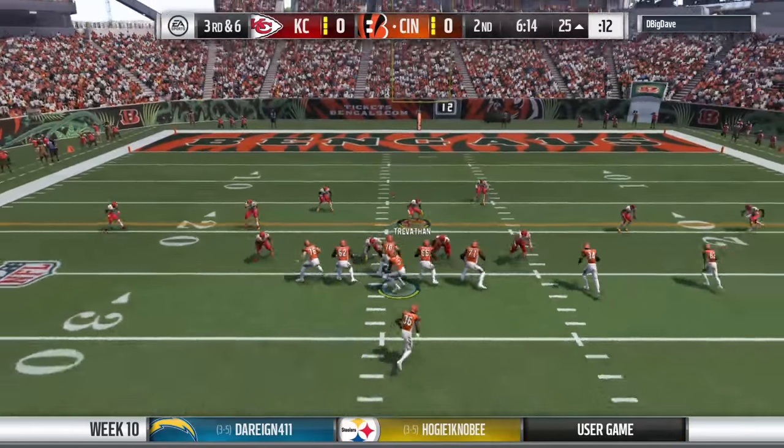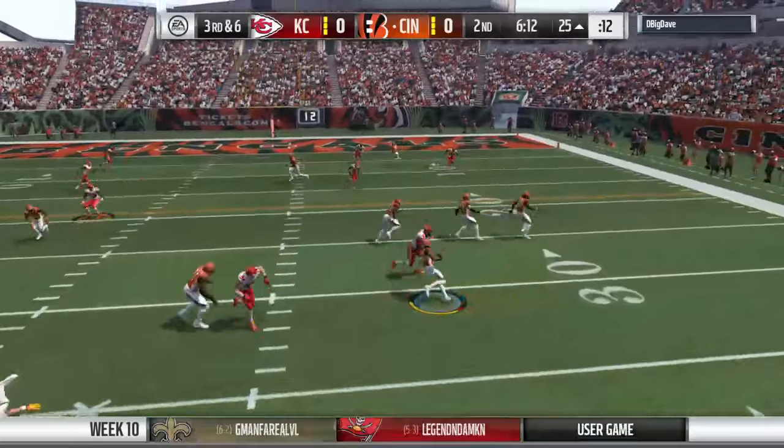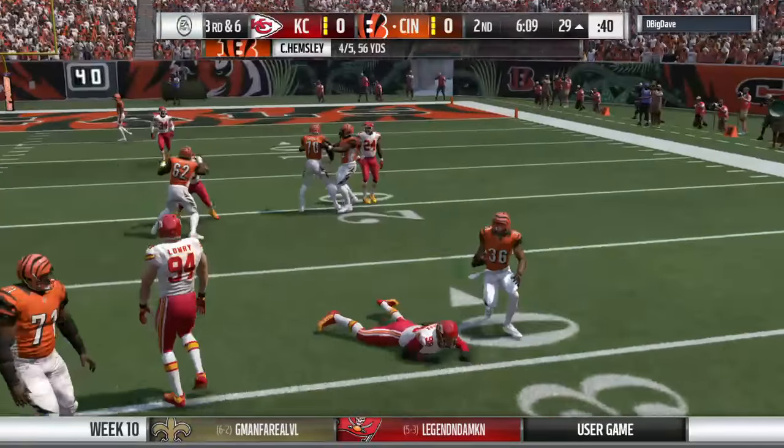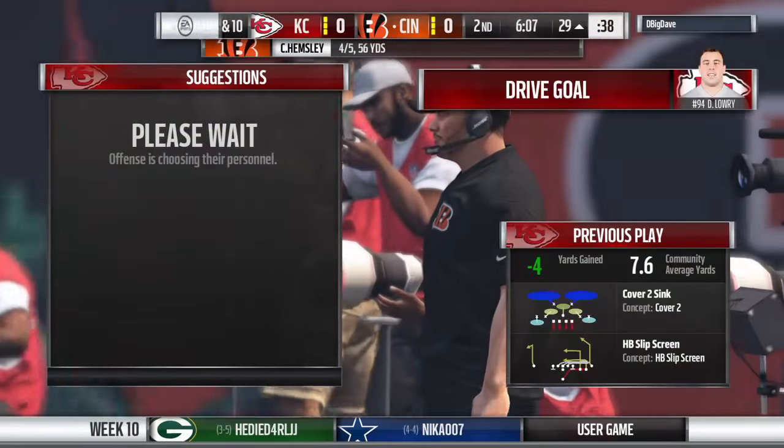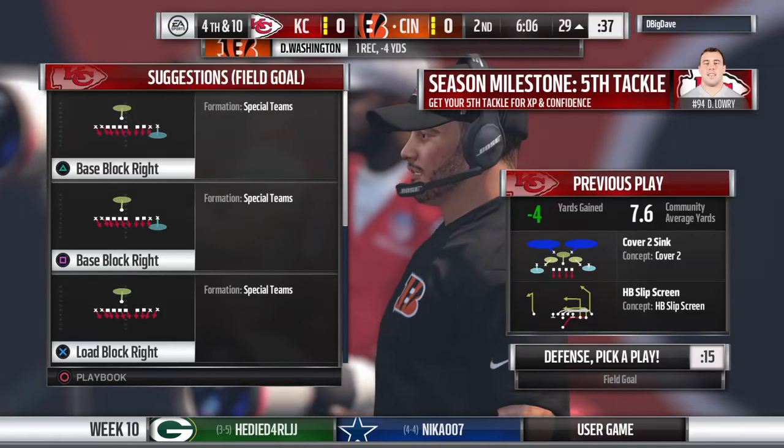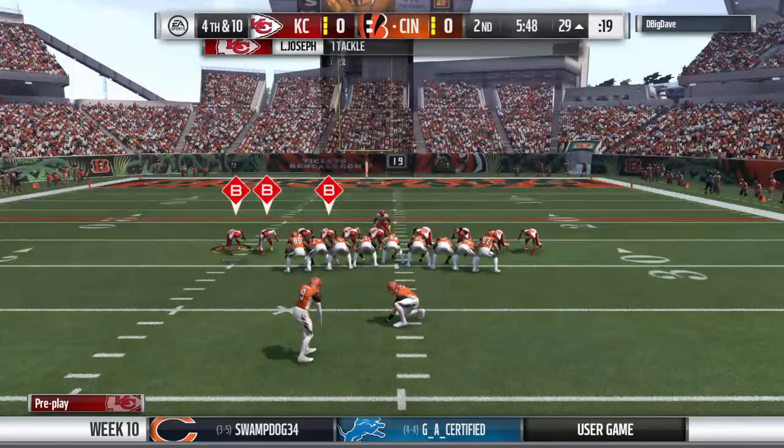And the Chiefs showing a dime look as they defend this third down. They'll try and set up the screen. It's complete. And he went nowhere. He'll lose yardage back to the 29. He loses 4, and it brings up 4th.